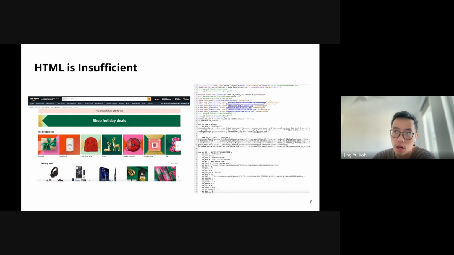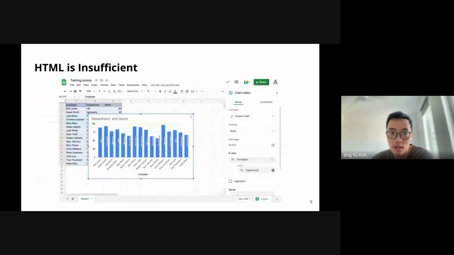You can represent most of the things on the web in HTML, and that's possibly true. But if you think about how humans navigate the web and how we think about things and navigate websites, we don't look at the HTML. We look at the actual visuals of the website. We can take a screenshot and pretty much figure out where you want to click and what you want to do. If you look at the HTML code of most web pages, even a fairly simple landing page like Amazon's web page, it's extremely complicated. There's a ton of HTML, JavaScript, and CSS code to render all the things you see on the web page. And most of it is pretty much unreadable to humans. It's very hard to grok what's on the web page if you just look at HTML.